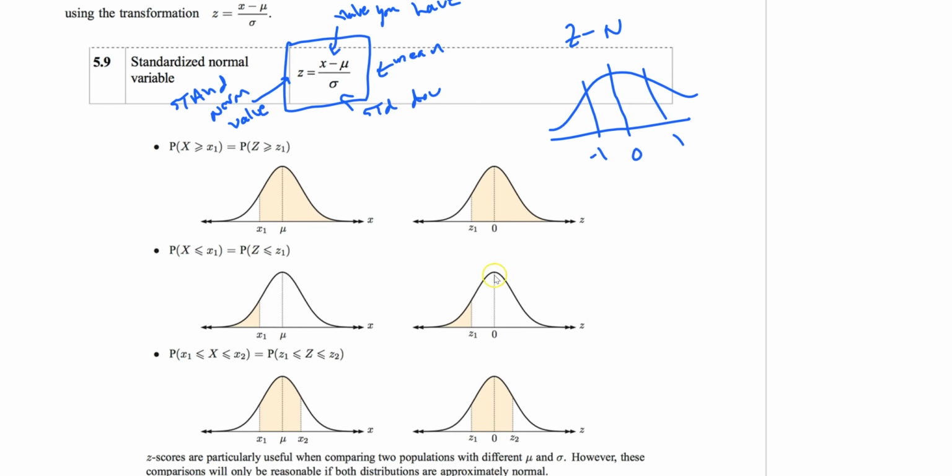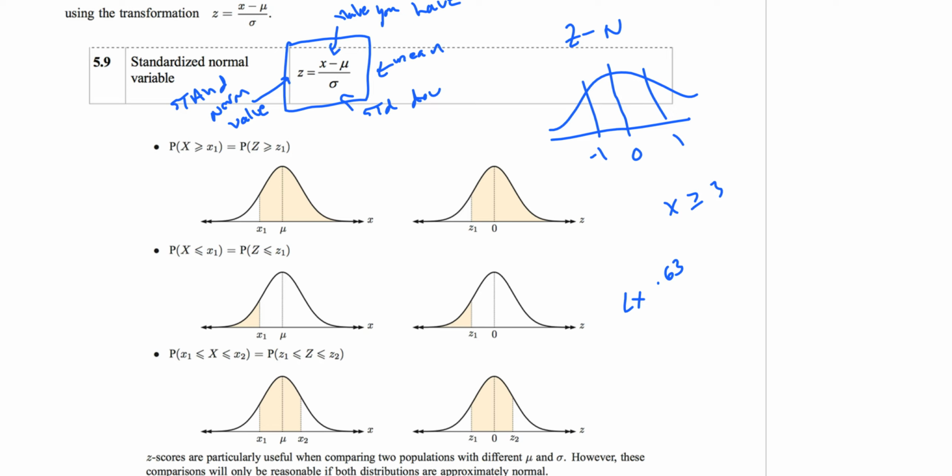But again, other than that, it's kind of normal. If I say greater than z, that means the right-hand side. If I say less than z, you start on the left-hand side. If I give you in between, you can shade in between. So again, something to keep in mind: if I ever give you something greater than, say, 2, you're going to start on the right-hand side. If I say less than, like 0.63 is less than x or something like that, you're going to start on the left-hand side.